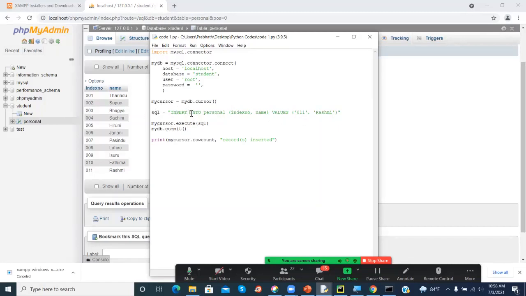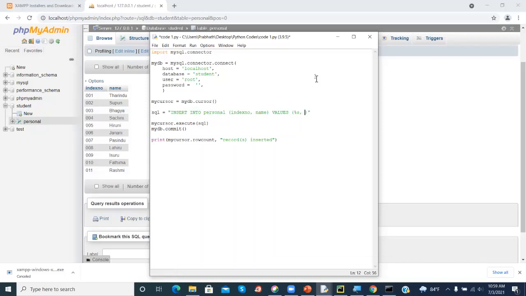I'm writing insert into personal index number name values. I am removing that data. I just cut that one and put parameters: percentage s comma percentage s. Now it's something like x comma y. Then we have to assign the values for x and y.